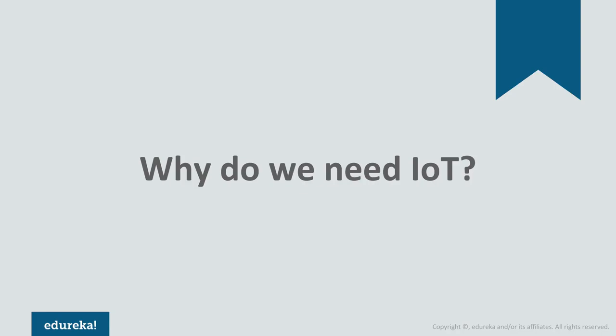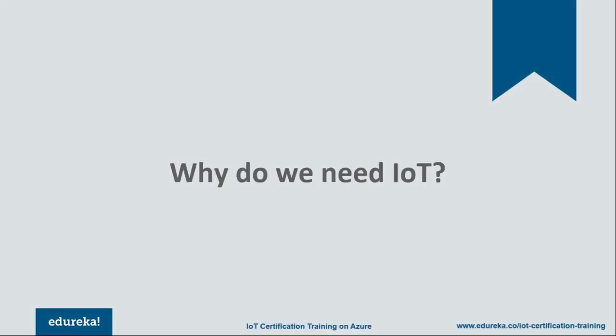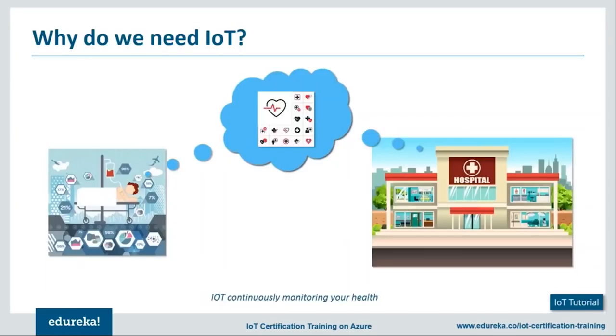Moving forward, let's try to understand why do we need Internet of Things. Now to help you understand why, let's look at an example. There's a patient at home. Okay, he's on constant life support wherein his status is being checked by a health monitoring system present on the cloud. Let's say at a point there is certain issue with respect to his health. Let's say there's some irregularity with his heartbeat or his blood pressure is low. There's some fluid being developed or so forth.